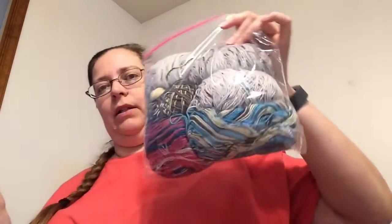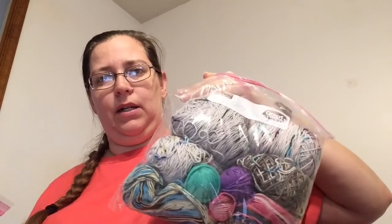So with my Cozy Memories blanket, it is made out of yarn that was given to me by others and made out of yarn from socks or projects that I knit in sock yarn weight. So I decided that I wanted to start a blanket, and I haven't started it yet, but I wanted to start a blanket made strictly out of sock yarn that I knit with. Nobody else, no mini skeins, just sock yarn that I knit with. So I started collecting all of my sock yarn that I knit with in 2019. So hopefully I will start that and we'll have that to show you guys on my next podcast. I'm looking forward to it.